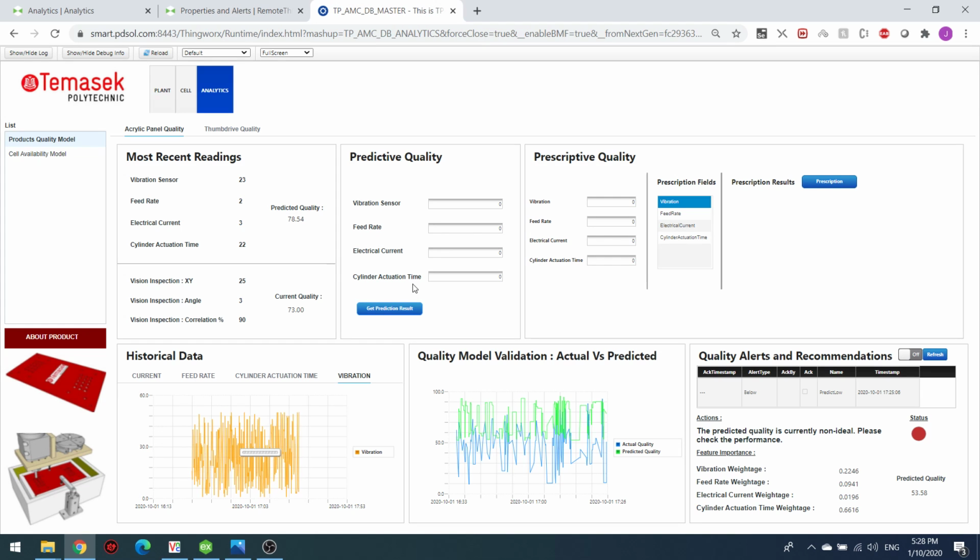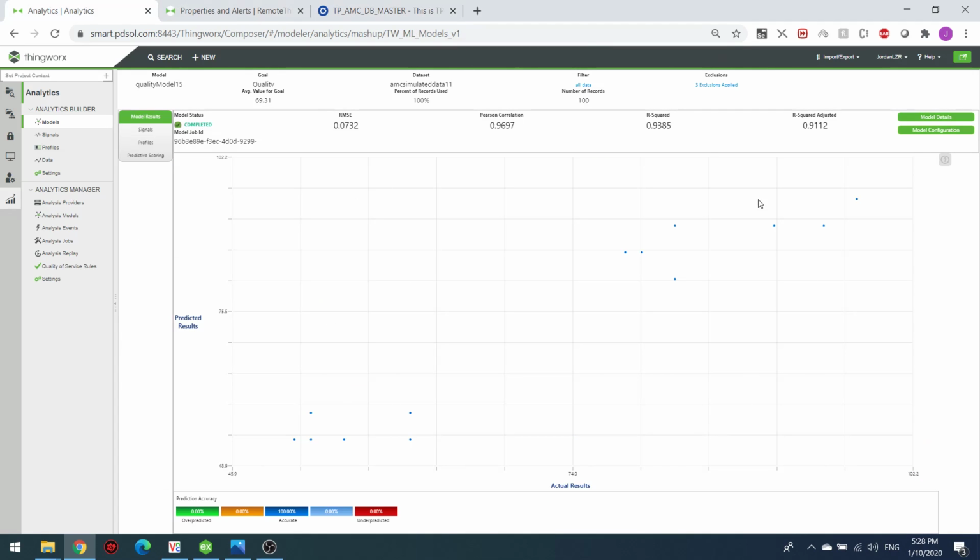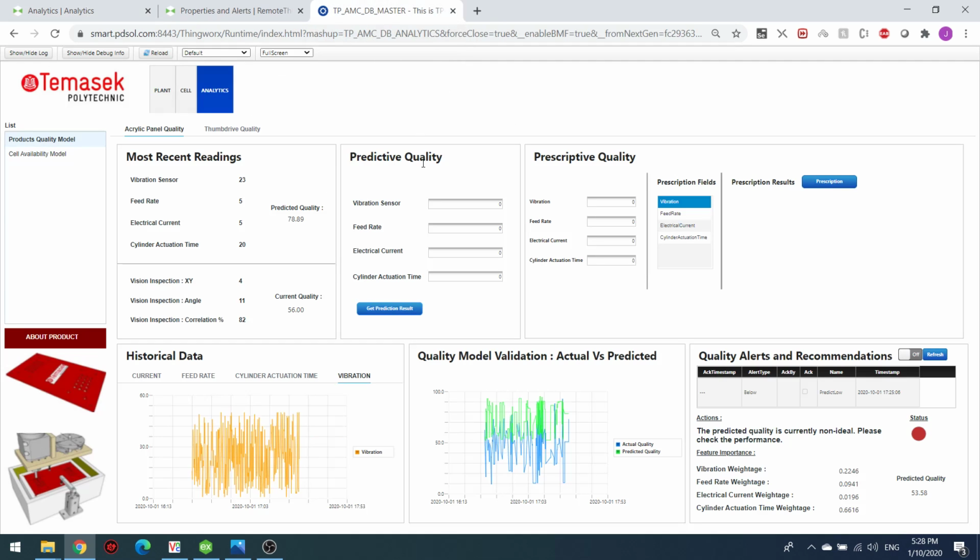What you currently see now is the product quality modeling dashboard created using Thingworx as well. The functionalities of this dashboard fully depend on a pre-built AI model that is built by using Thingworx Analytics and the simulated data. The model can be seen here inside Thingworx Analytics. In the future, upon collection of real production data from AMC, I can then pump in the real data and rebuild the model such that this prototype can then immediately be used in production.